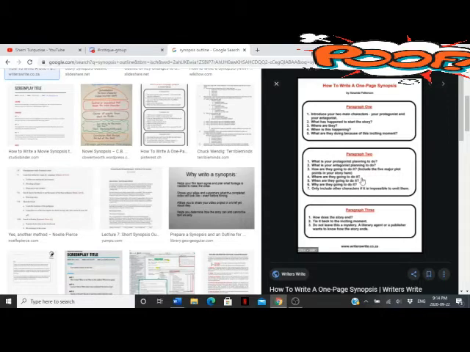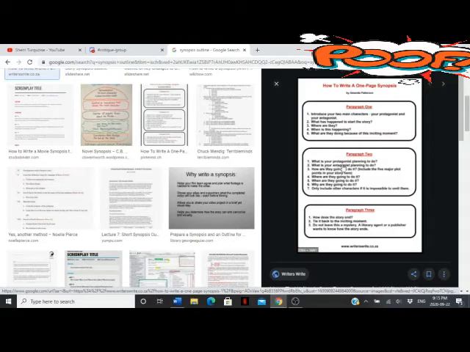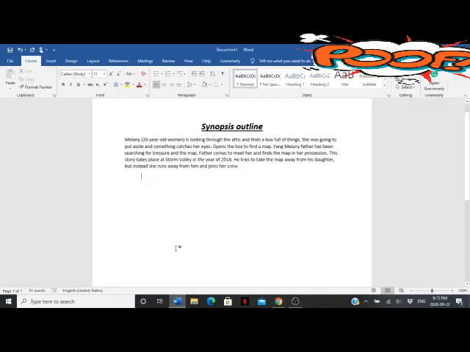So in paragraph 2, question 1 is, what is your protagonist planning on doing? So Fang is planning on following his daughter and crew to find the treasure.